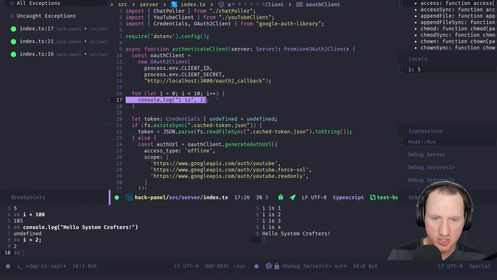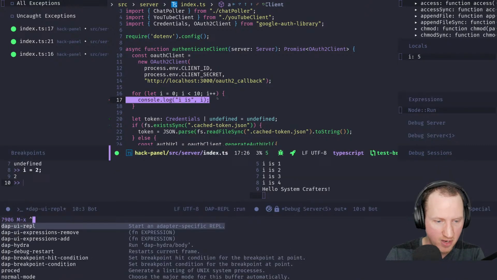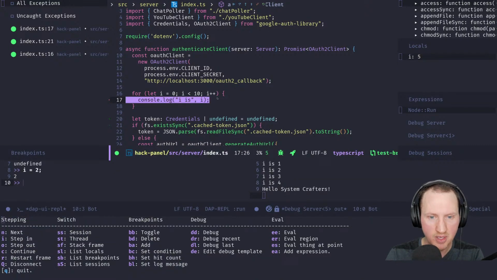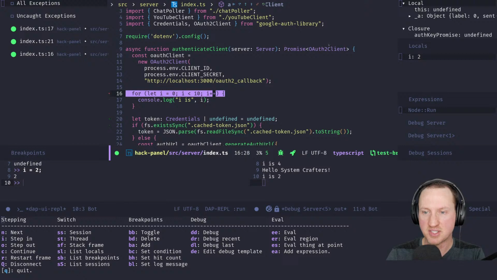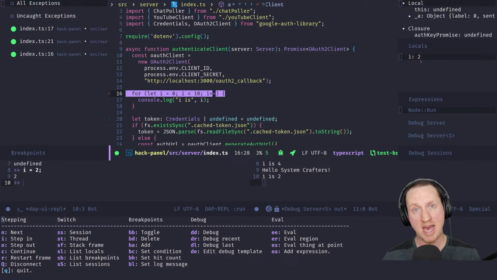then if I were to step through to the next frame, if I bring up my Hydra again, now we can see that i is 2. So you can even change values at runtime to see what behavior might happen in a given case. Like if you know that maybe there's a certain range of values that might cause a crash or some kind of other exception, you can invoke that a little bit more easily if you set a breakpoint, drop into the REPL, change the value to what you want it to be, and then run the code and see what happens. So that could be another useful debugging strategy that does not require you to change the code itself.